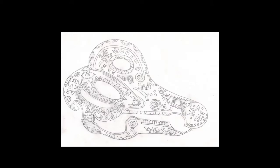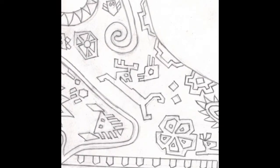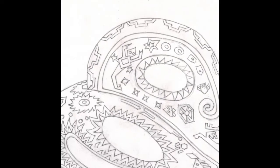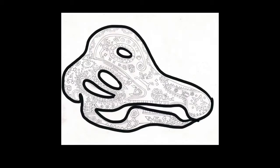So this is a sketch done by Marianela, the artist, of Ichiro's head. You notice that she uses really interesting shapes and line. Let's take a look closer to see what she drew. What kind of shapes do you see? I see squares, circles, triangles, shapes that make animals, even a star. So if we were to study the shapes of Marianela's drawing, you see the big, thick black outline going around the drawing and then the different shapes on the inside. So think about this when you do your drawing.